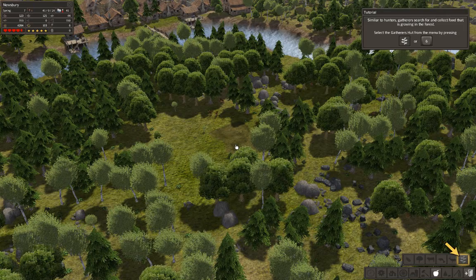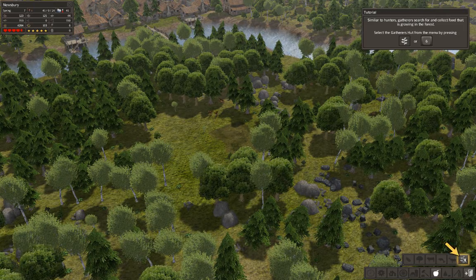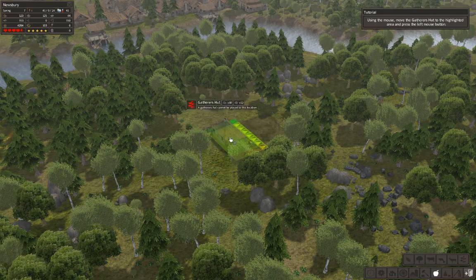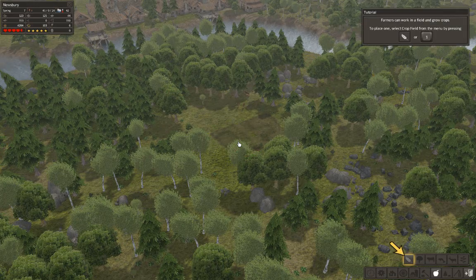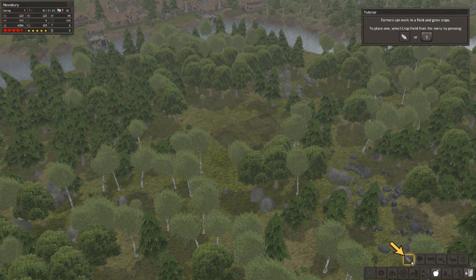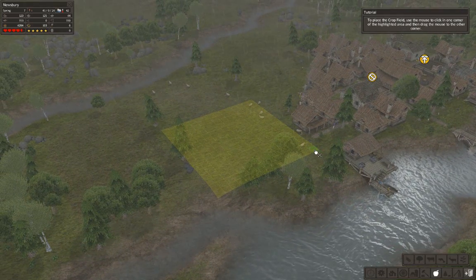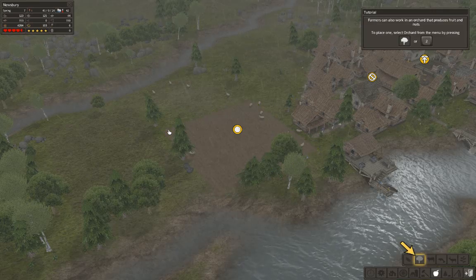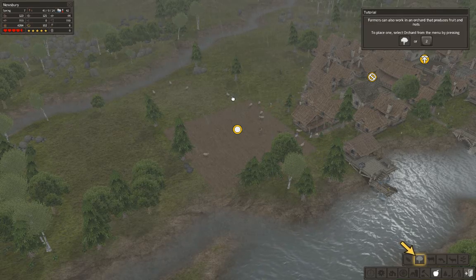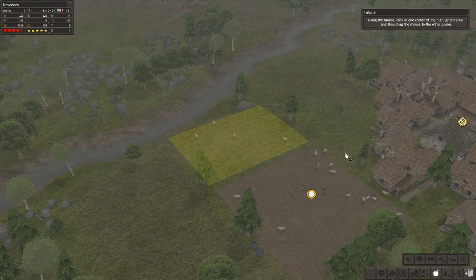Similar to hunters, gatherers search for and collect food that is grown in the forest. So let the gatherers hunt. Gonna put it there. Farmers can work in a field and grow crops. Crop field. Box. Farmers can also work in an orchard that produces fruit and nuts. Orchard.